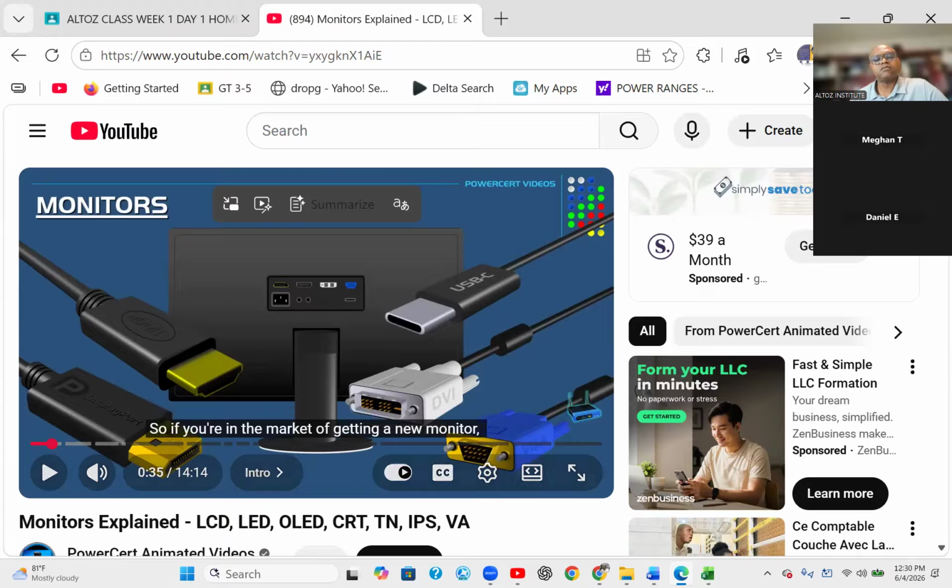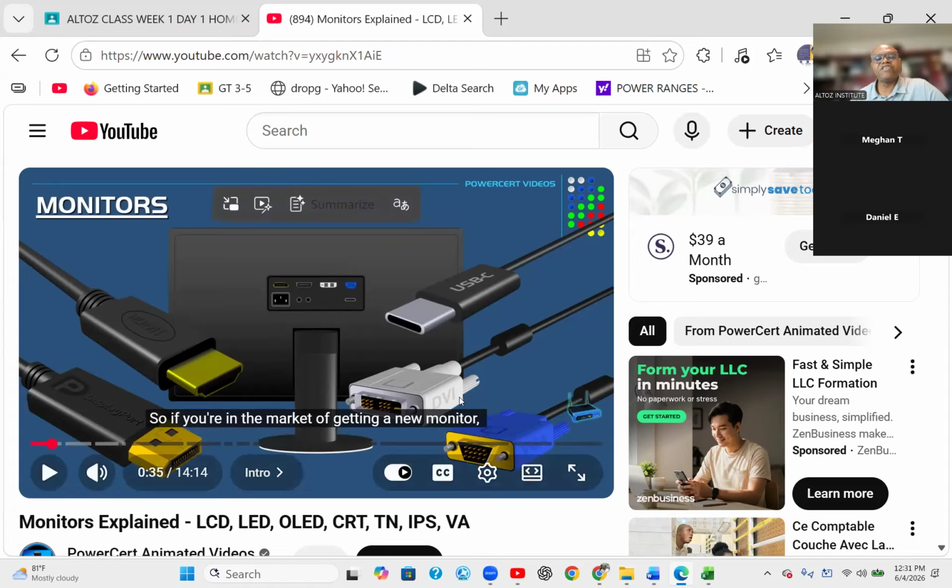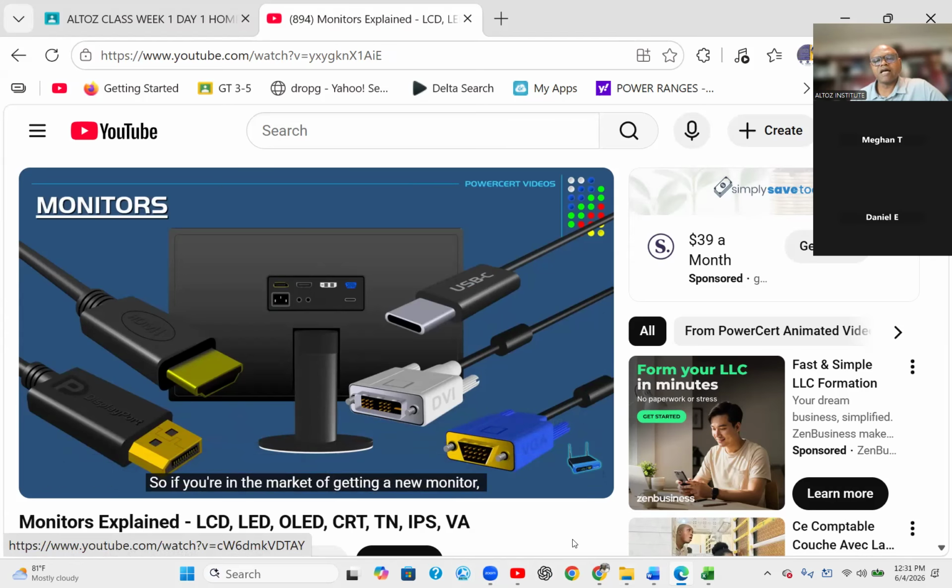The third one is USB-C port. Is Megan on page? Yes, I'm on page. Awesome. Now, the next one is DVI port. And then the last one is VGA port. I mean, cable. So those are the 5. You plug it on your central processing unit, and the two will be connected. Then using your mouse, you can open the file and you will see it displayed on your screen, on your monitor.